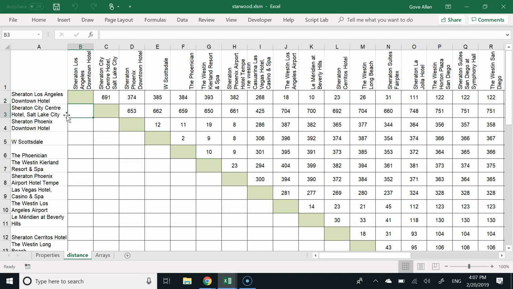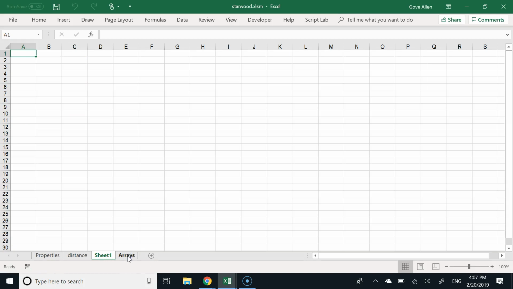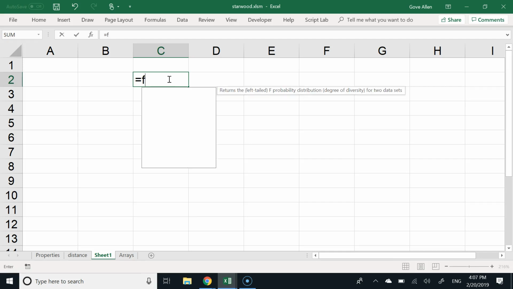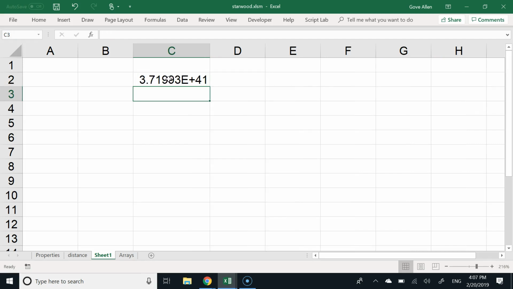Okay, how many hotels do we have? Let me make a new tab here. Zoom in just a bit. I'm almost surprised when I ask this next question, and almost someone knows right off the top of their head. 36 hotels, how many possible routes are there? Not the number, but the actual, 36 factorial. The first time I tried to figure that out, it took me hours, it's 36 factorial. And someone just knows off the top of their head. Great, 36 factorial. So, fortunately, in Excel, I've got factorial, F-A-C-T, 36. That's how many routes there are.